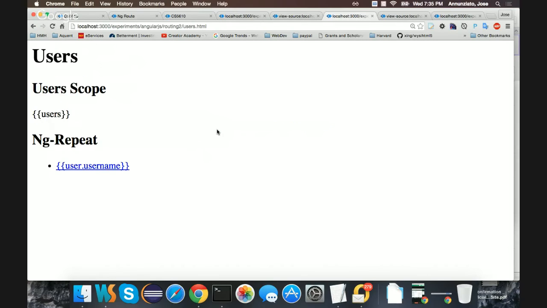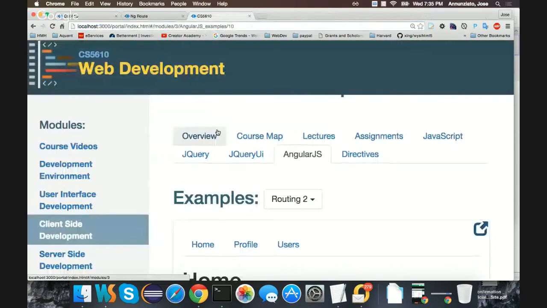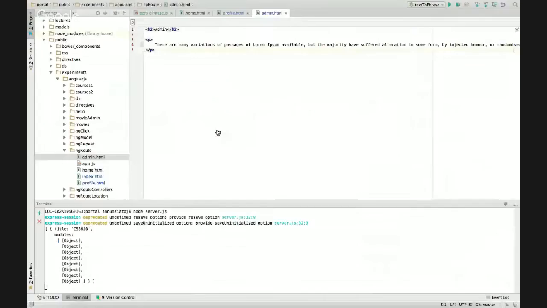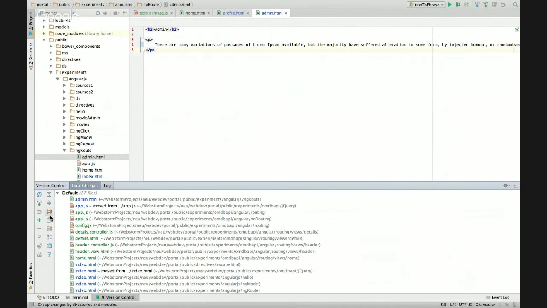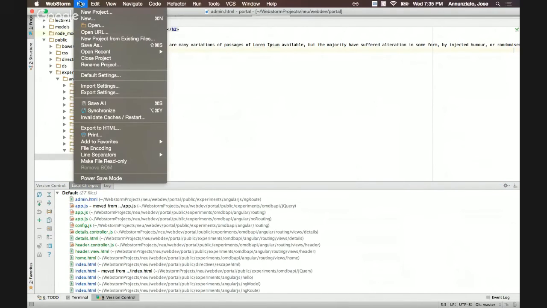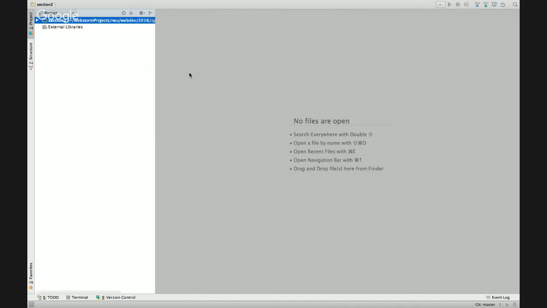All right, so let's implement something here. Let's switch over to this section. Let's open section 2 and let's run this.